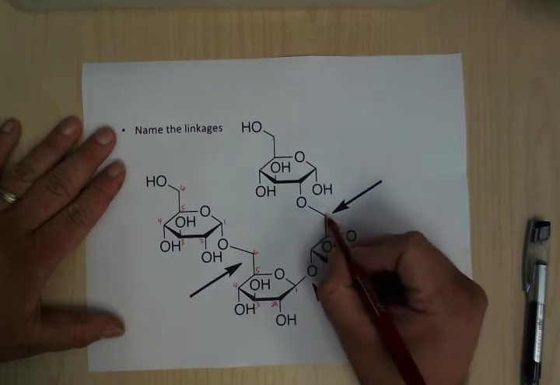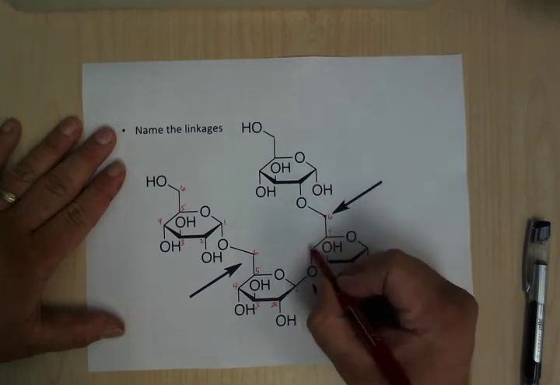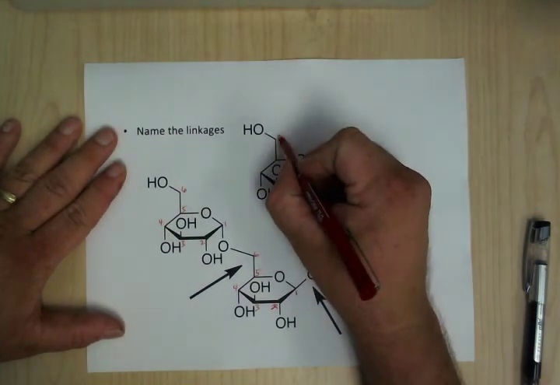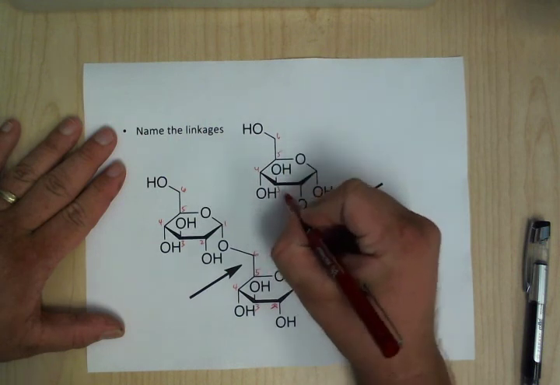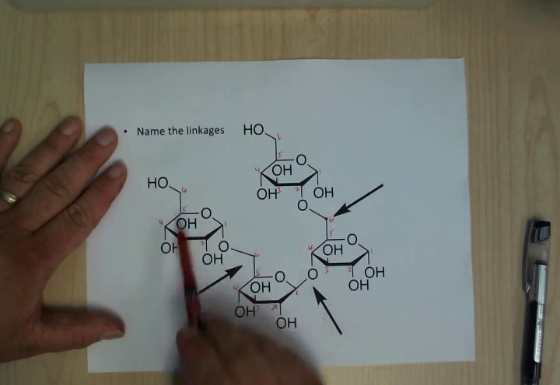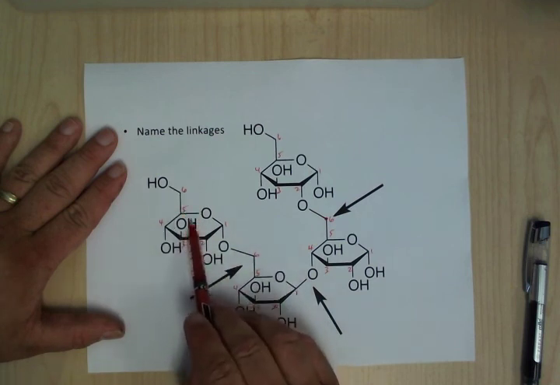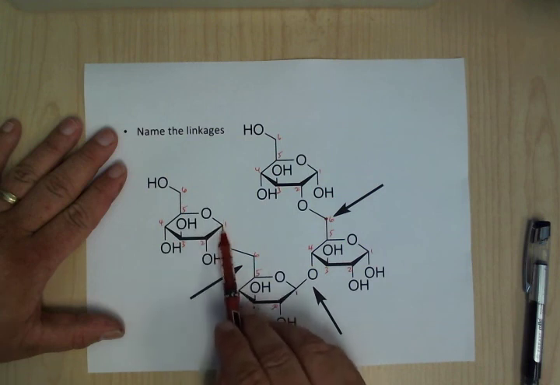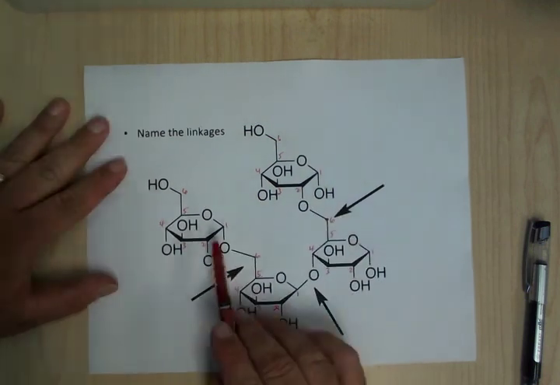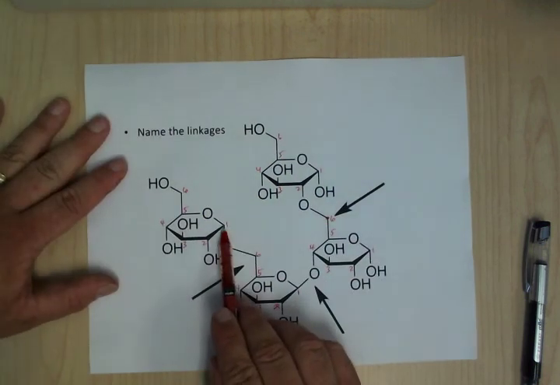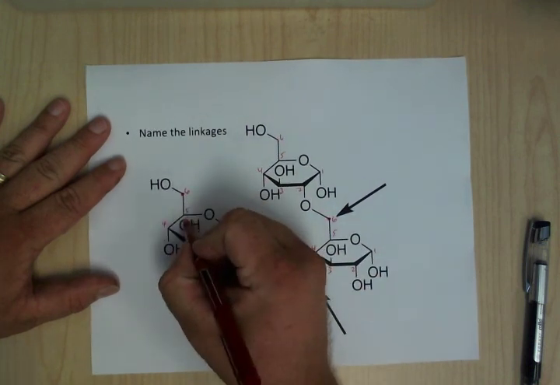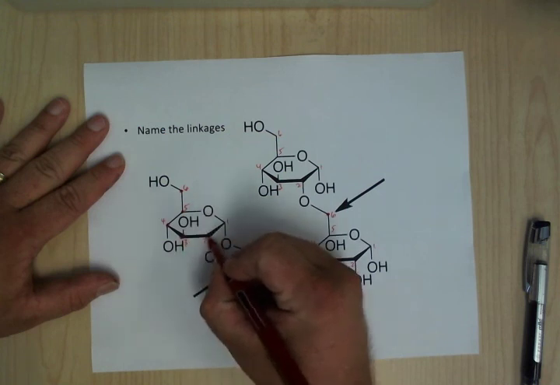Okay, so for this one here, 6, 5, 4, 3, 2, 1. And this one here, 6, 5, 4, 3, 2, 1. So common mistakes. One is to forget that there's a carbon out here. The other thing is forgetting the carbon here, because if you're going backwards and you get to this point and you're not at 1, you're not going to count this. It's an oxygen. You're just counting carbons. So if you get to this point and you're at 2, something's happened. So you've missed 1. So go back and you can put in your dots: 1, 2, 3, 4, 5, 6.